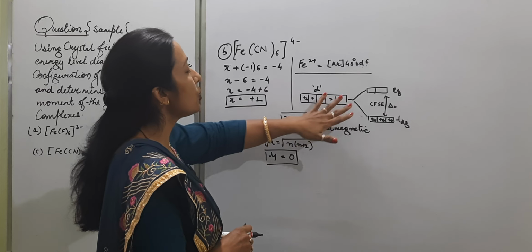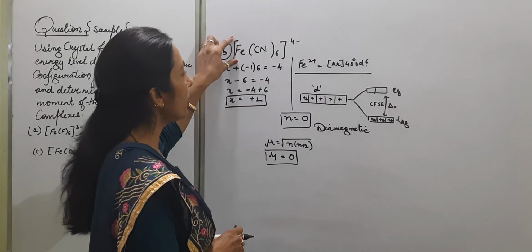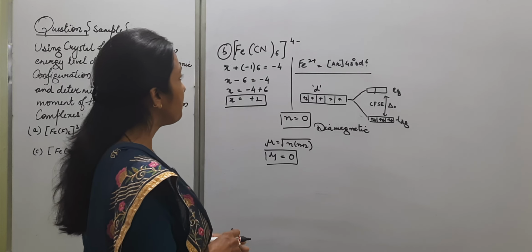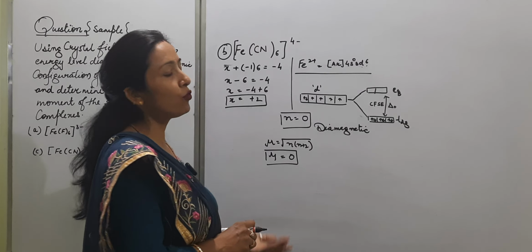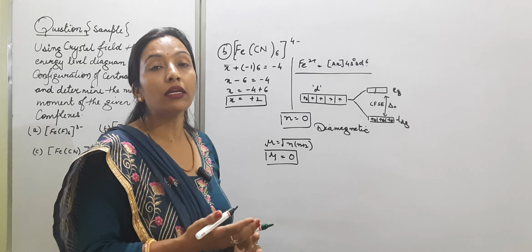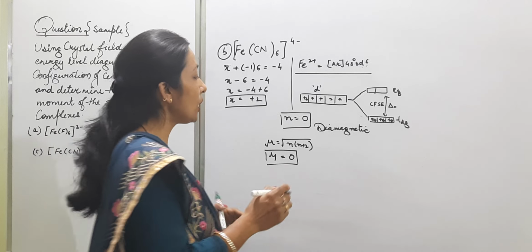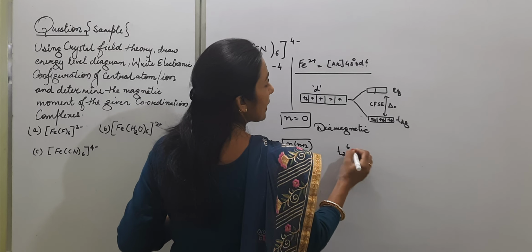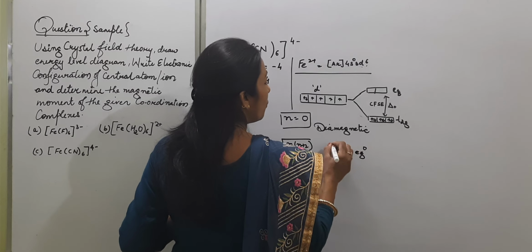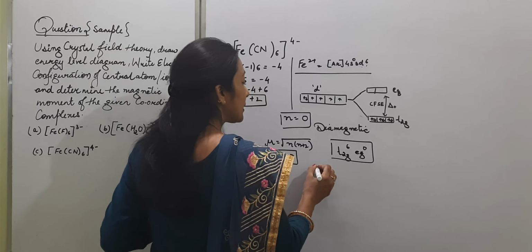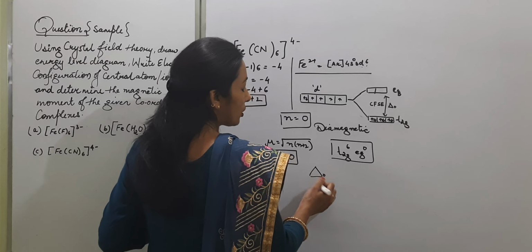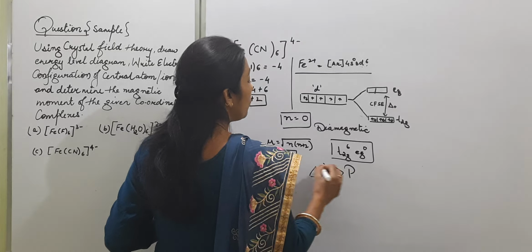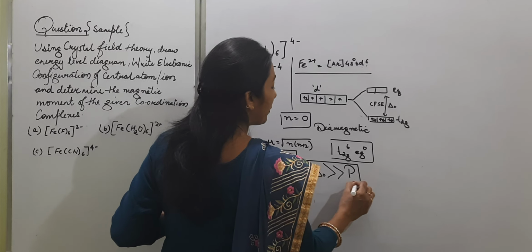This is the energy level diagram for this coordination compound, and here is the electronic configuration for the iron. And if we have to write the electronic configuration in the form of t2g and eg, how will we write it? That is t2g6 and eg0. And the condition here was that delta O for octahedral is high as compared to pairing energy, so pairing will happen here.